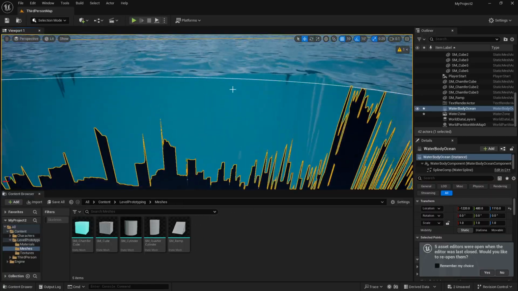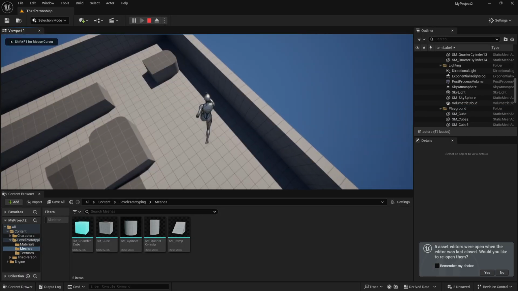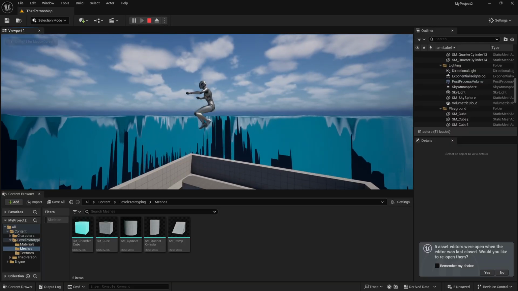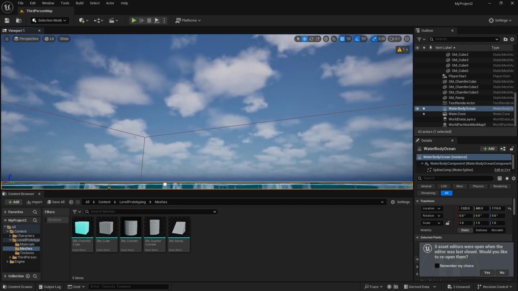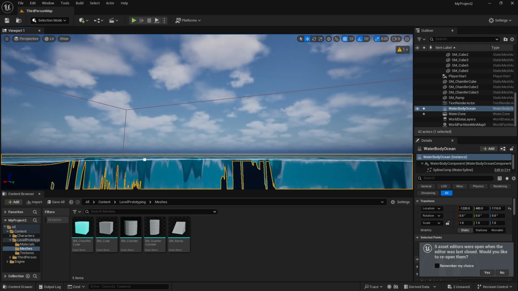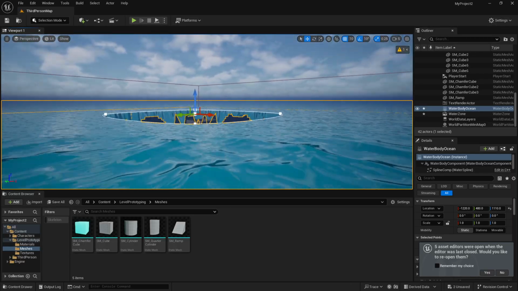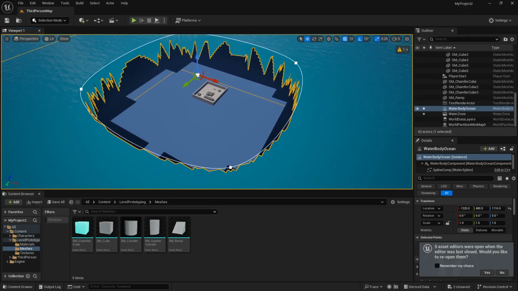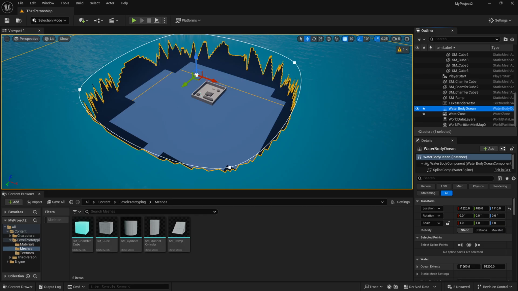Now, as you can see, there is this playable area that if I was to go ahead and play, it doesn't quite work very well. I'm now sitting on the ground where this water is. But what it does allow me to do is it creates this body of water. Now, I have to sort out this playable area, because as you can see, this playable area, which is the water body zone, that's going to need to be edited, okay? So we're going to have to change that.